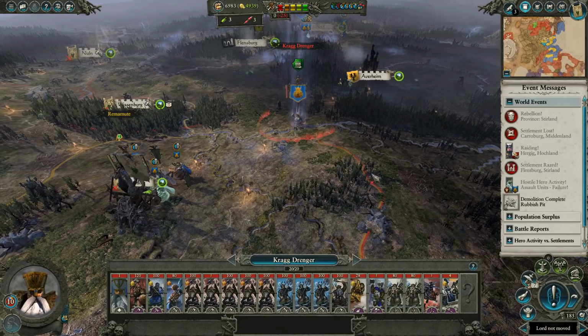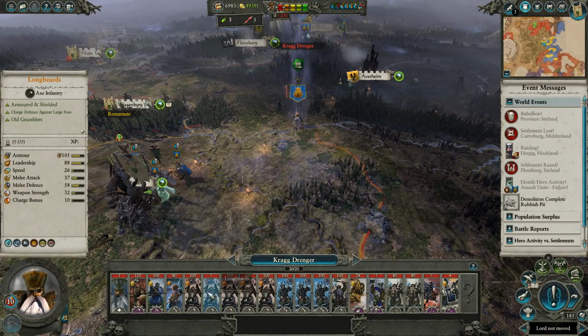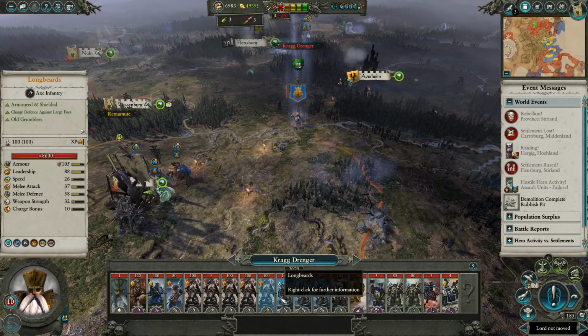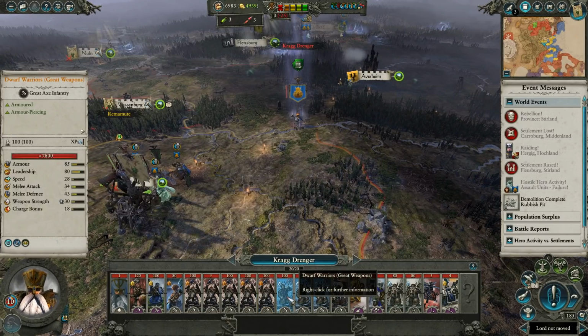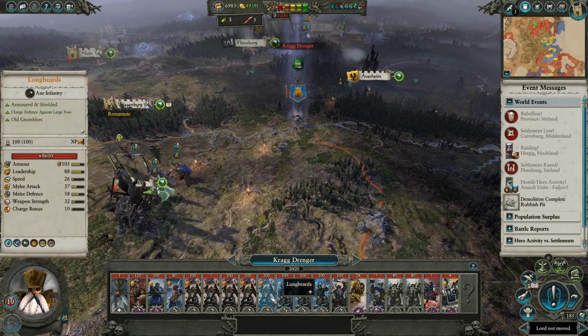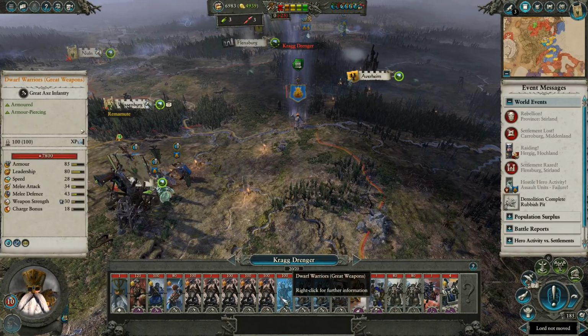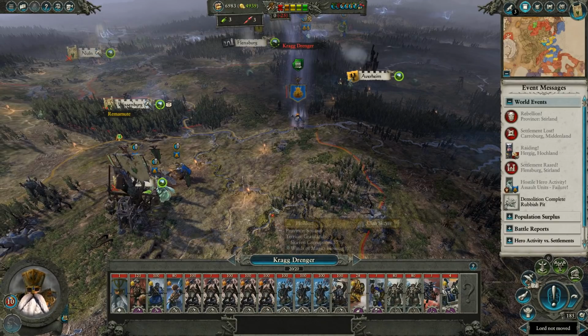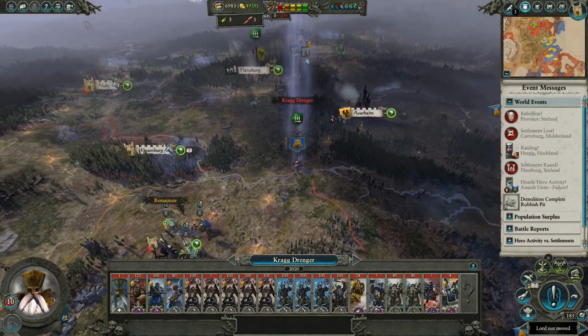Alright, what are we looking at here? A lot of real basic units. So Longbeards are the quote-unquote elite version of the dwarf warrior. Honestly, I don't think the difference between these two units is all that great. You can see there's a pretty significant melee defense bonus. Like, Longbeards take forever to kill in melee combat, but that's not how we would kill them anyway.